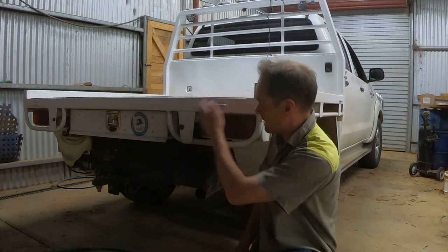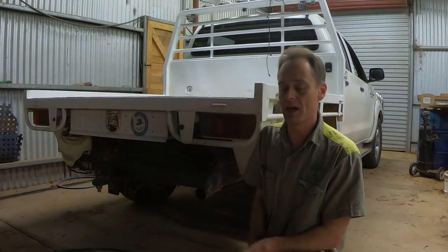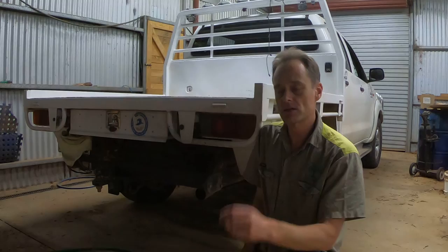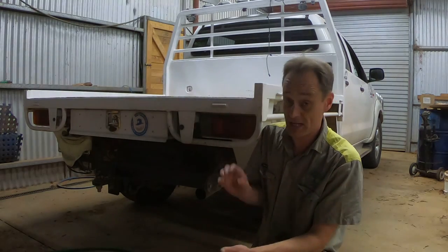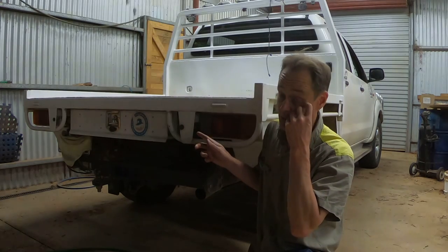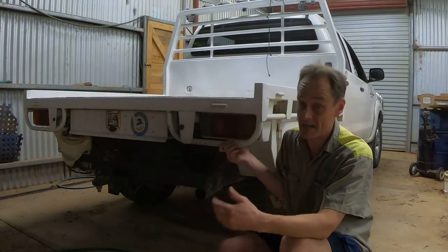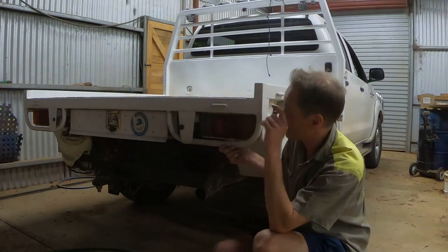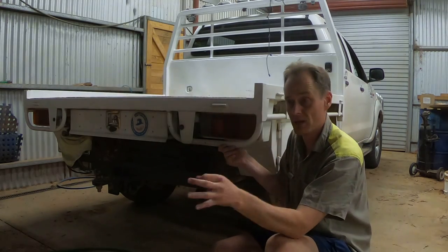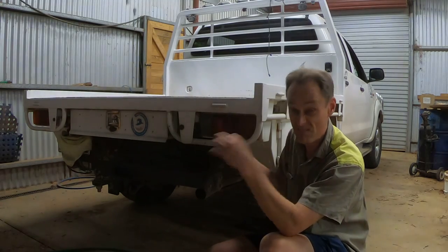And if you make a permanent addition like I have and you add it on there, you're going to be rolling with that weight all the time. So I would recommend you check your weight, because I found another one, a lot more expensive, about $900, and there was no easy way to get it delivered to my regional area, but it had the same dimensions, fully aluminium. It was 50 kilos lighter than this one here, 50 kilos.